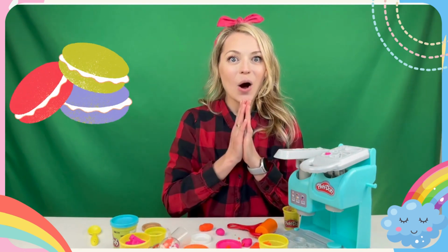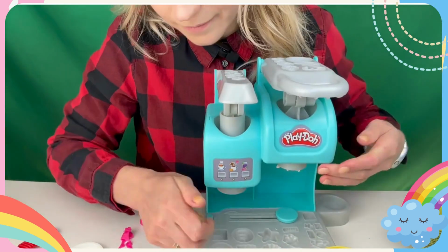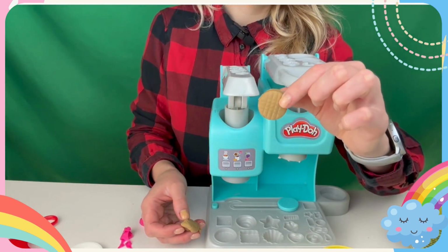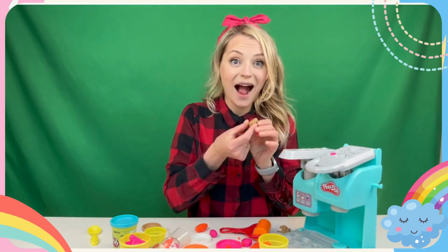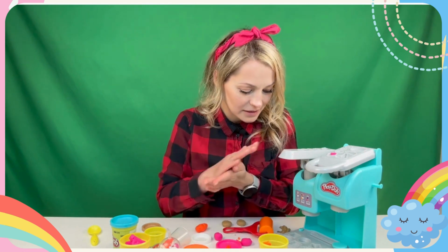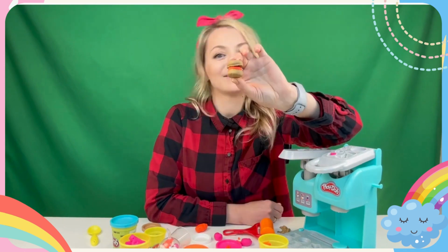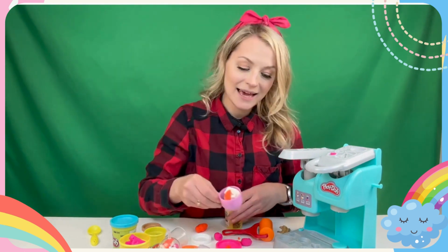What else can we do? Oh, I have an idea. Let's do macaron. I'm gonna use brown Play-Doh. Put it in shape. Let's make another biscuit. And I'm gonna use an orange filling. Look. Oh, wow, I've got a macarons with orange filling on it. Yay! I have a tea and I have my macaron.